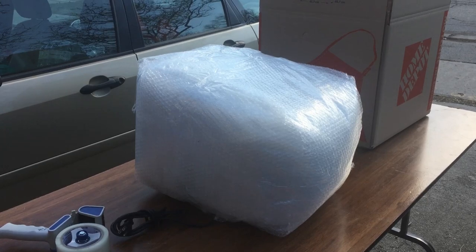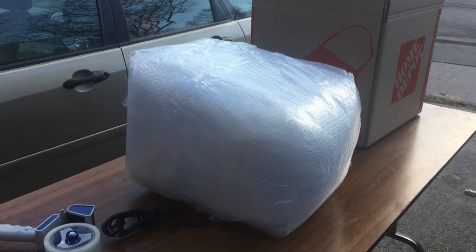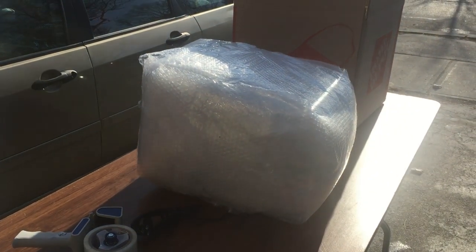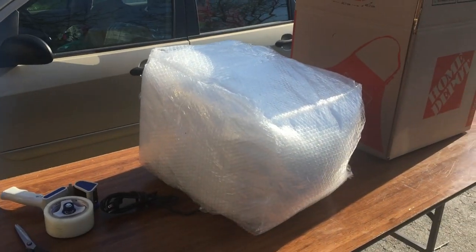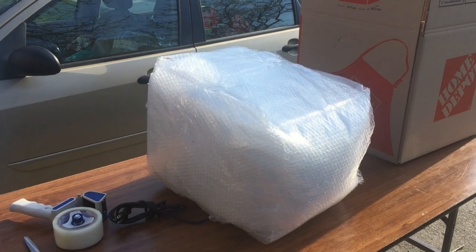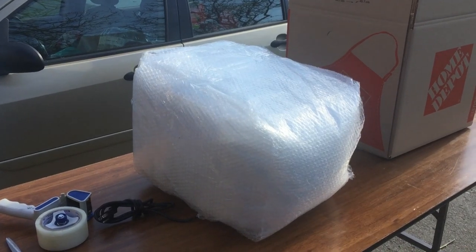When shipping things like this, I find that this bubble wrap, of which I have used a lot — the monitor is now a whole lot bigger than it used to be — is essential. If it's not going to get there in one piece and working, I mean, really, what's the point? Some shipping companies — I've seen stories recently online of packages being delivered in various stages of smashed up. So anyway, I have wrapped and wrapped and wrapped.